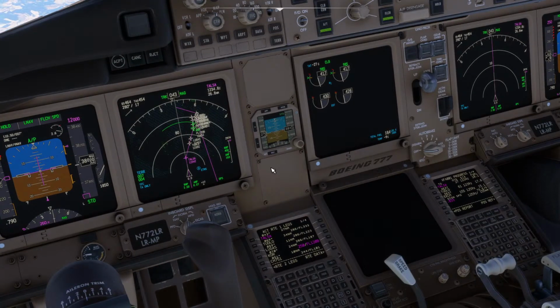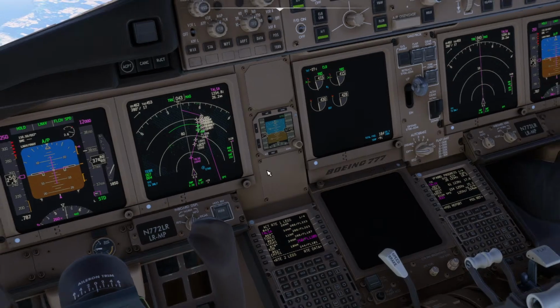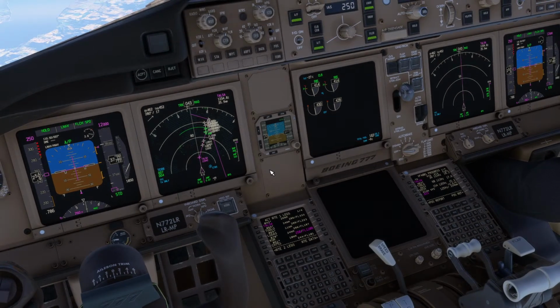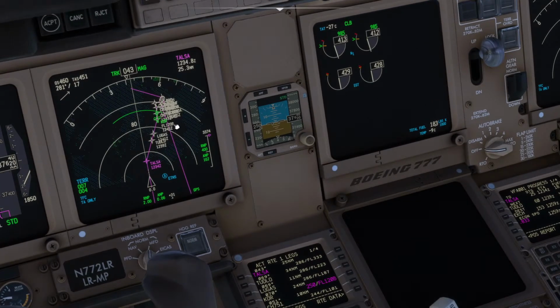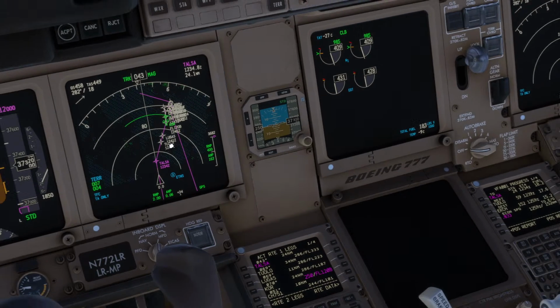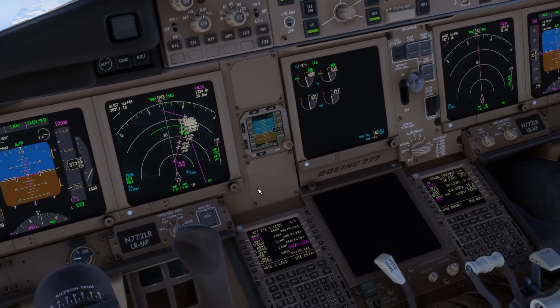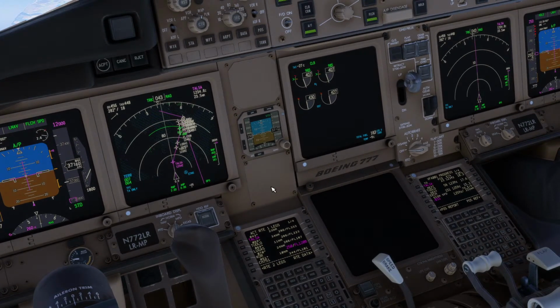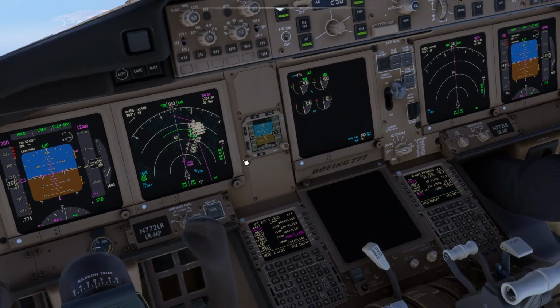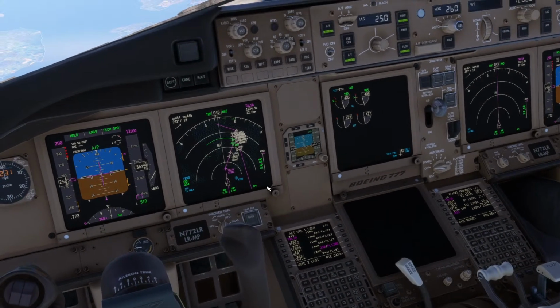Remember we have a tailwind. So what we might have to do is throw the spoilers out a little bit on descent. We'll see. So you can see flight level 120 or below once we get to the Corsa VOR. Now we're scheduled to get to that altitude, but not until about another 10 miles on. So if we don't throw the spoilers out now, it's only coming down at 1800 feet a minute, and the throttles have gone to idle though.